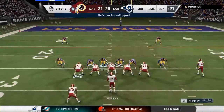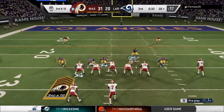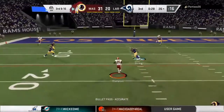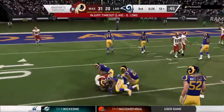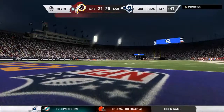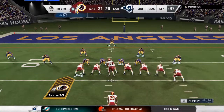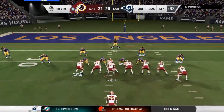The Rams go nickel here defensively on 3rd. Here's Haskins out of the gun. He's got it complete to Thompson. And they'll work it inside the 15-yard line before it's all said and done. Now after the completion, we're going to get a timeout, an injured player. We'll check on his status when we get back. Haskins and the offense with a 1st and 10. And he's hit on all 5 of his pass attempts on this drive so far.